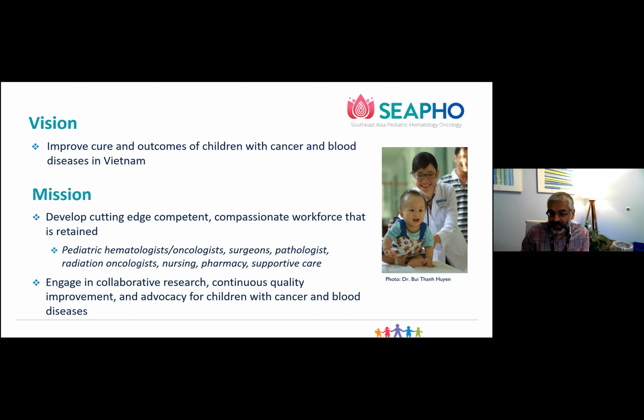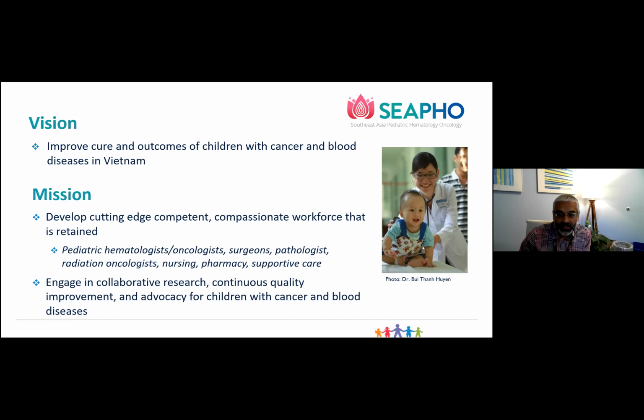For example, we've been having data managers at each of the children's hospitals, and that's required a MOU, memorandum of understanding, between each children's hospital, each university here, as well as St. Jude's, who's provided us the basic database. So it's quite a complicated process. So having an NGO is sometimes an easier way to be able to work collaboratively. So that was one of the things that we did early on, and I think we started this in 2017.